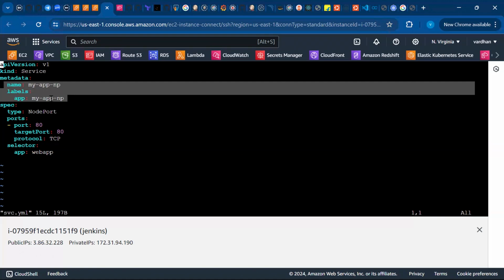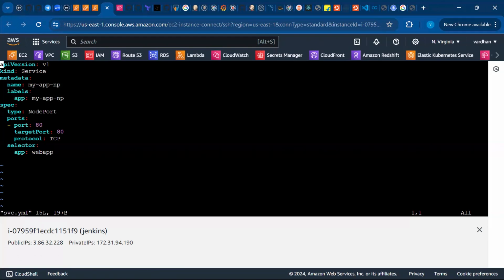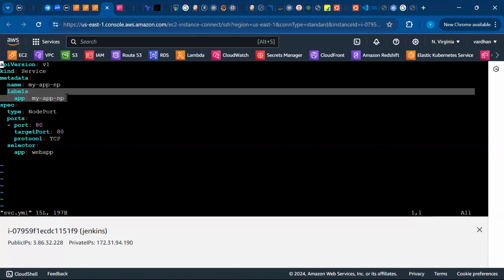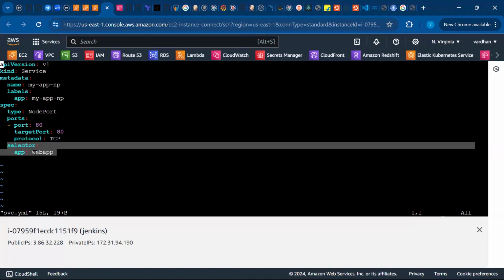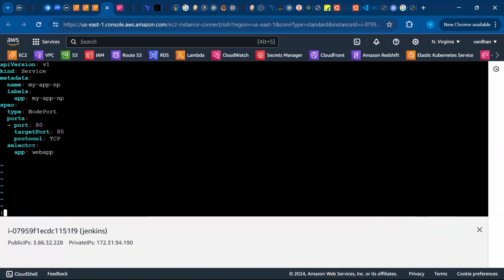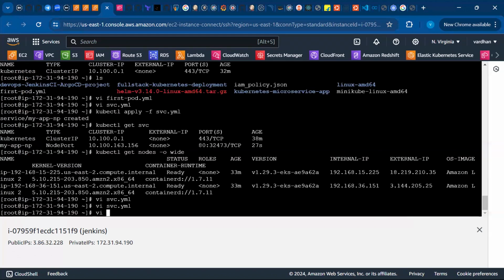If it is there or not, no problem. If another service wants to communicate with this service, how can it communicate? Based on the labels. Which label do they need to pass? This label needs to be passed in their target. Understand? If you can see this and this target, right? This source is there in where? Our pod label source. If you go and check our pod labels, you can easily understand.